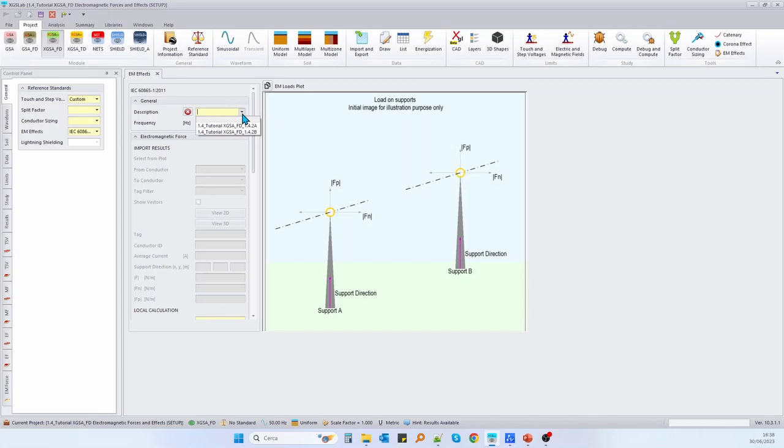This combo works in a way that whenever you enter a new description that is not present in the list, and then you launch the calculation after entering all the required data, then a new description will be saved and will be available in the list. In this case, we can enter a new description to start, let's say, a new calculation.